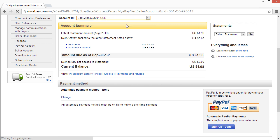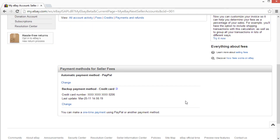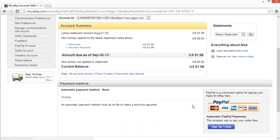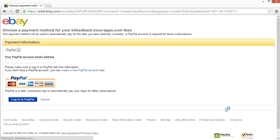If you go back to eBay you can see that my eBay payment is set up — eBay payments are always set up. eBay knows how to get their fee, but for the Kiwi apps, sometimes PayPal has a problem processing it. So you come down here and sign up, not for PayPal, but for automatic payment.